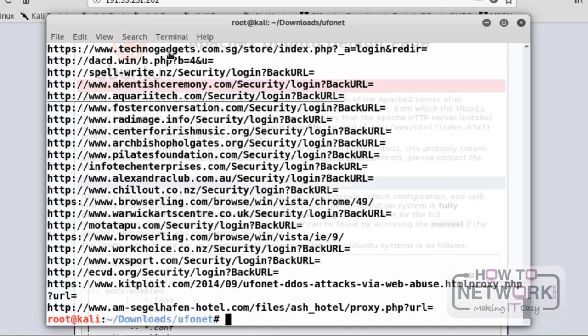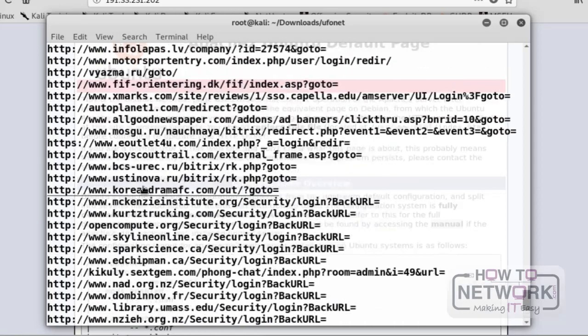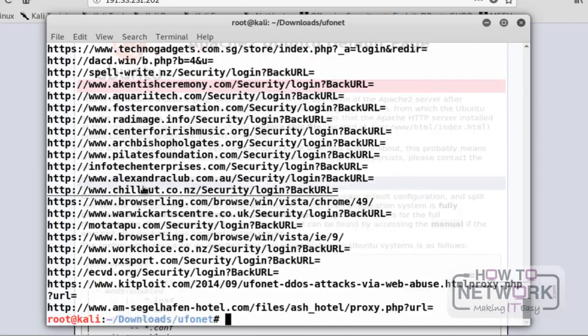So my UFOnet software will send requests to all these URLs over here, all these servers, and they will be redirected to one specific machine, which is going to be my target machine. So this is a very simple way of creating a bot network or a botnet.